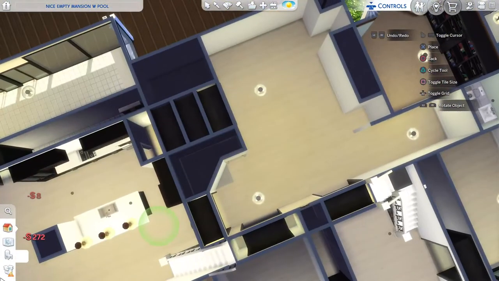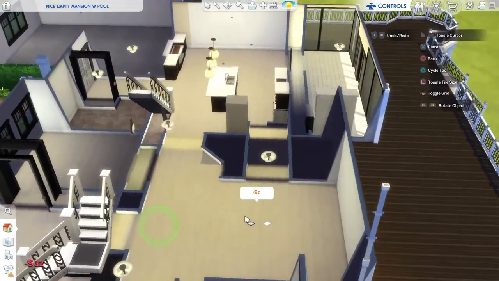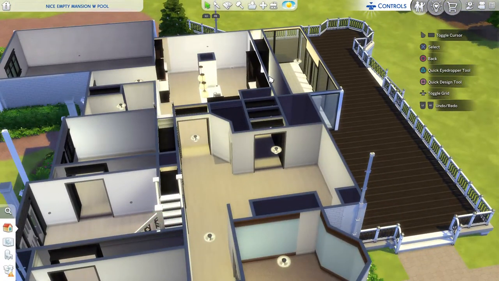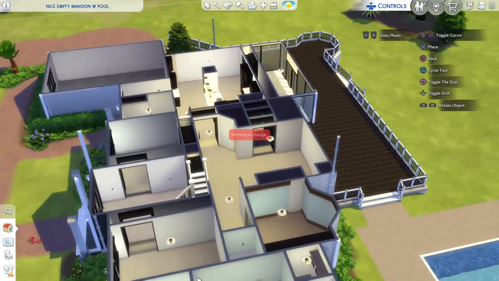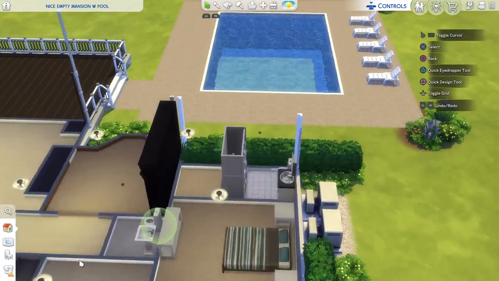Alright, so we got the floors placed in there. Gotta place the floors through that little hallway area. I'm trying to think what else I want to do down here. Upstairs, I got a few major floor plan design changes I want to make. That's the office space, like I mentioned. I'm not going to paint that yet.